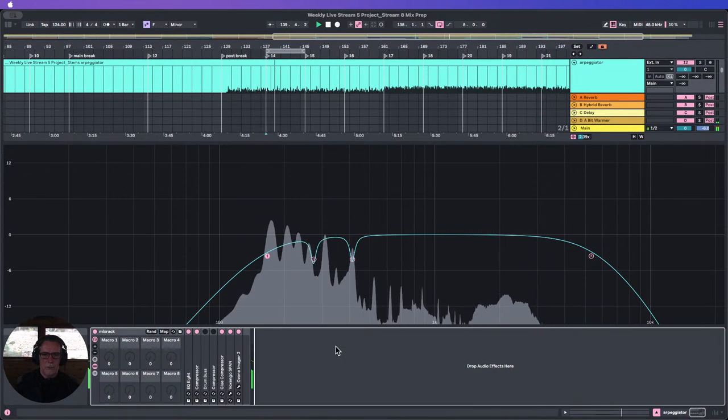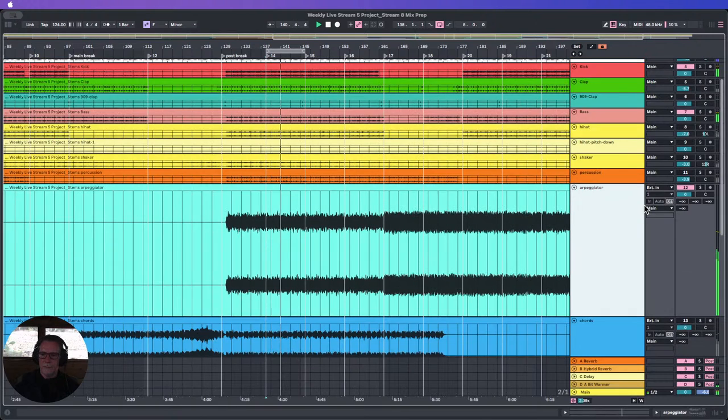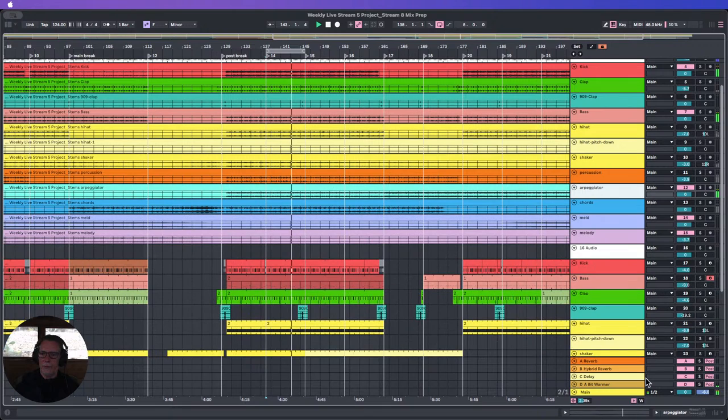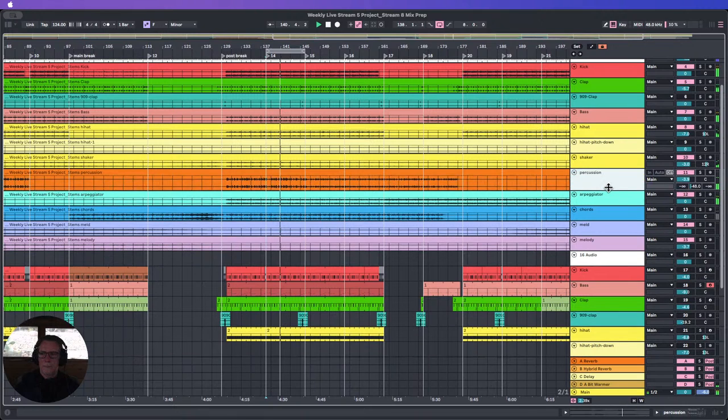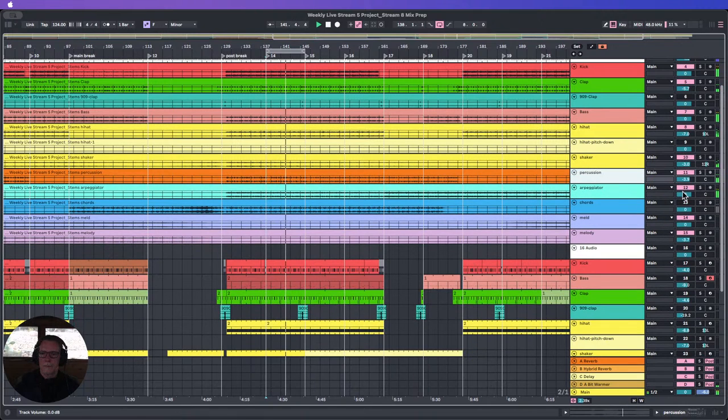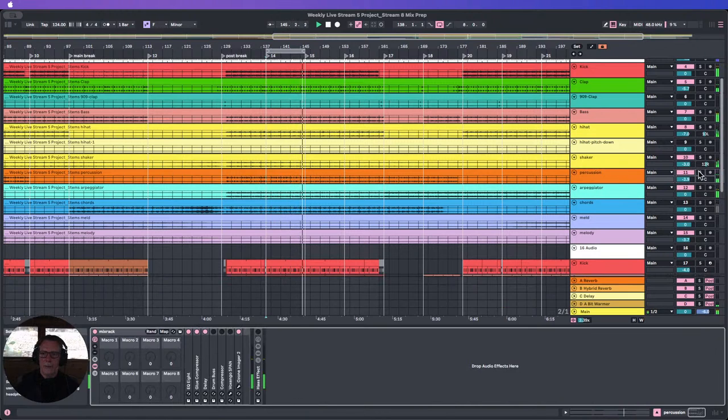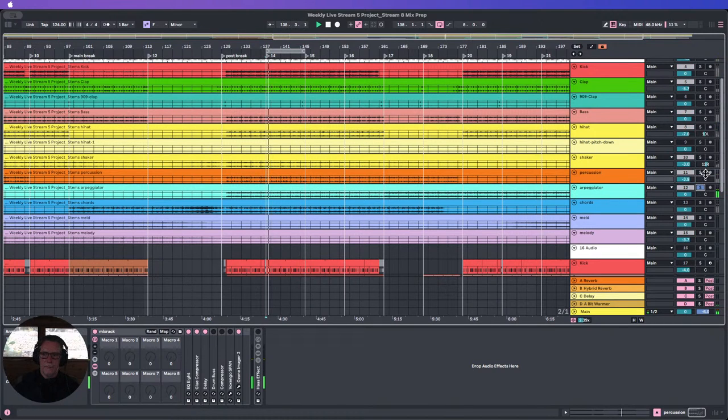Again, just tightens things up slightly on the arpeggio as well, just gets it to groove a little bit with everything else. So we have to watch percussion, that it doesn't get lost behind the arpeggio, so these two are also kind of a bit of a clash.